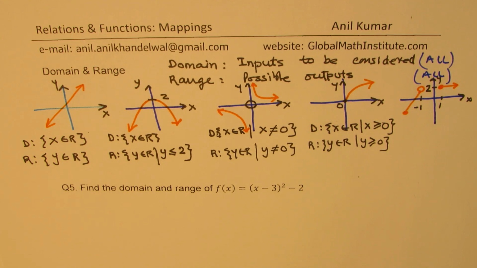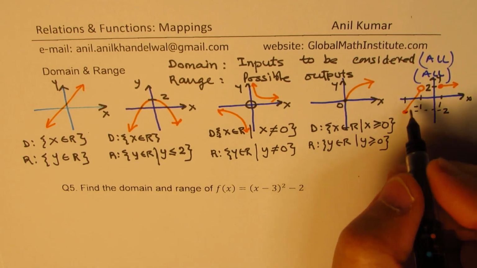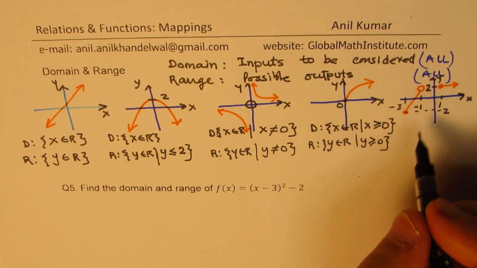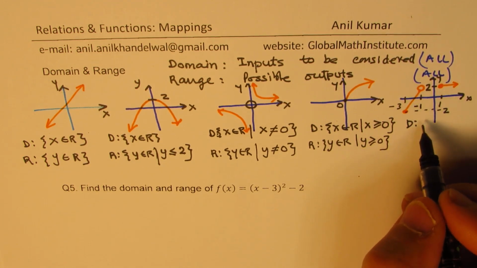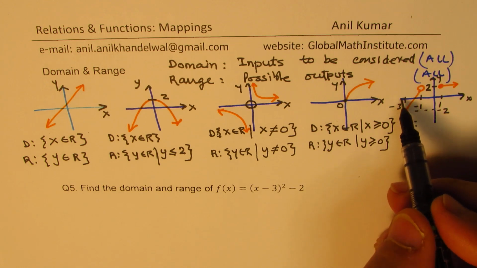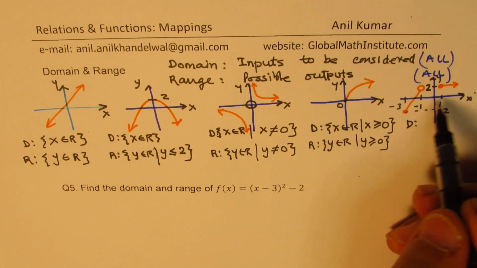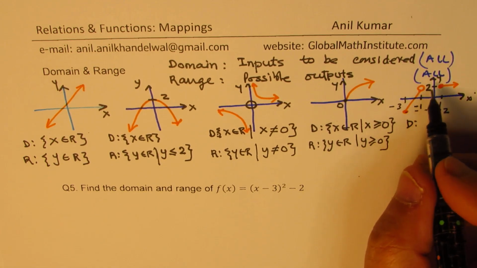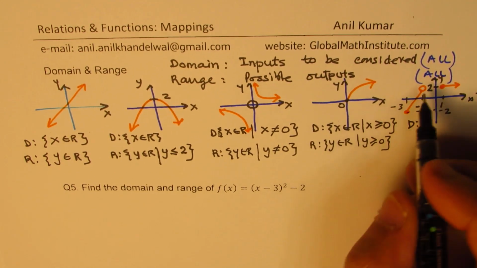Now the last function is kind of tricky. We have restricted domain and range as shown here, and we have a piecewise function. Very special case. So in this case, let us say this value here is minus 2 and this value here is minus 3. Now we can say that the domain here is represented as a value in between minus 1 and minus 3, right? And then beyond 1, correct? So here we can write it in many different ways. I'll use a shortcut method here since we have very restricted space.